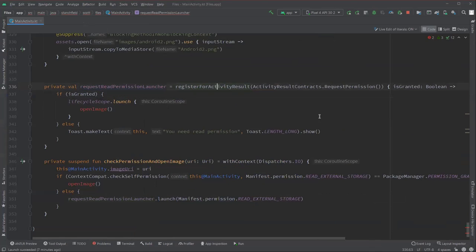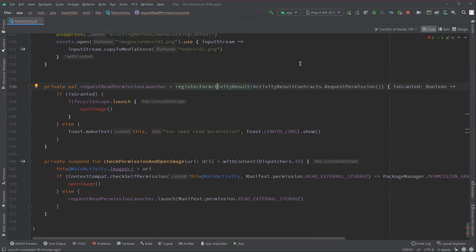So here, we register for activity result. What it's doing is it's going to actually forward an intent behind the scenes to another activity that the system's defined. And that system is going to handle the permission request. It's going to bring up a little dialogue, let the user know, hey, the application's asking for this permission and so on. And then once the user is done saying yes or no, it's going to come back to us. Behind the scenes, there's a function inside the activity called onActivityResult. And what that does is it gets the result back at that point. So it's kind of our callback for returning to this function.